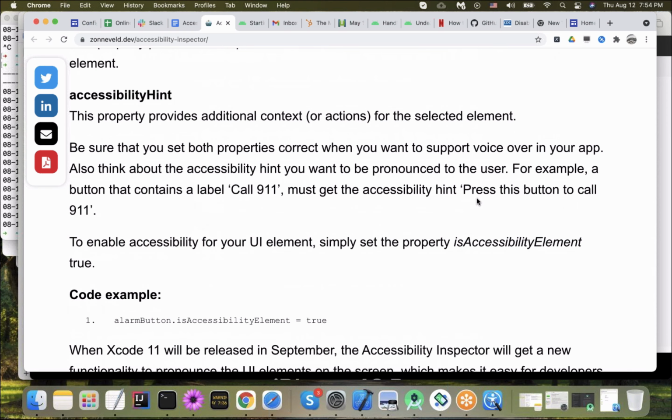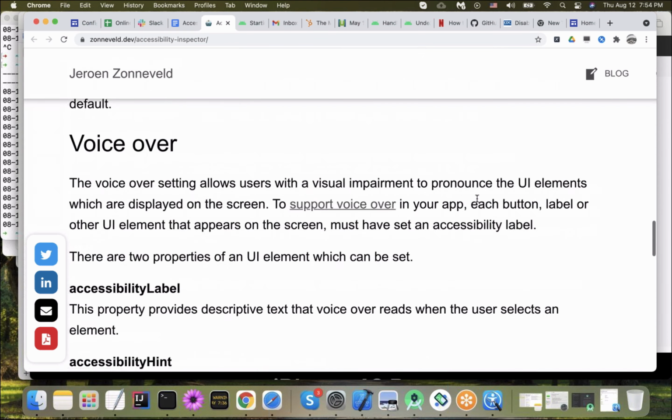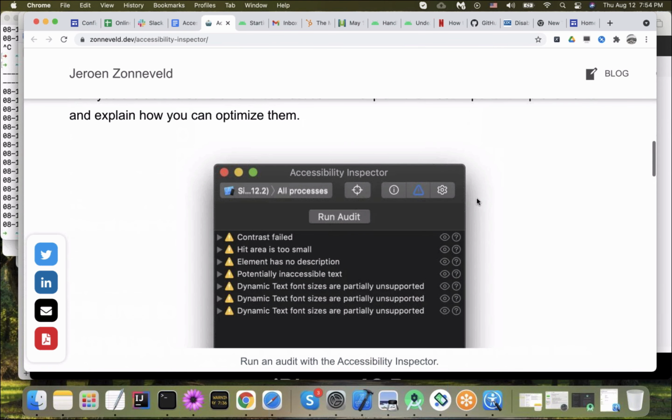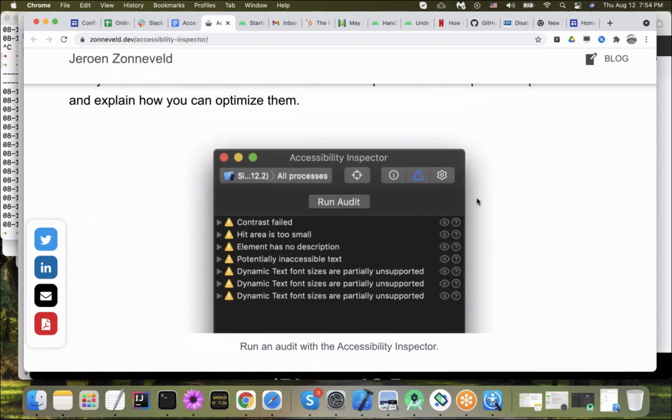I'll try to figure out what's going on with mine, and at least find you a visual tutorial. We don't have time for it next time. And so that's how you can use the help of Accessibility Inspector.